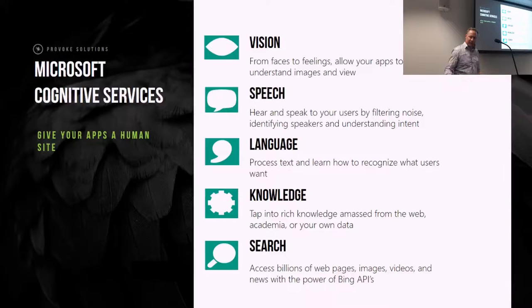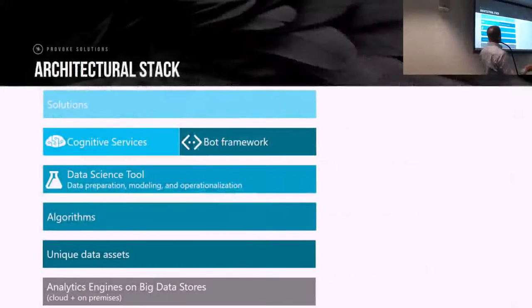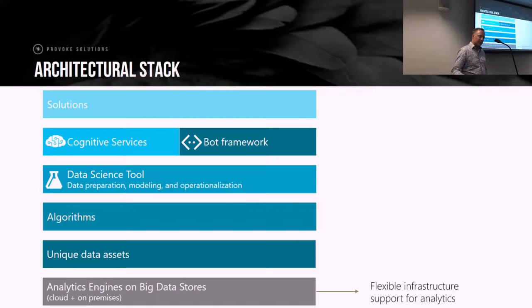So a whole bunch of these APIs are coming out, and they've gradually started moving them over into the Azure platform. Now they're actually based on Azure, which is kind of as you'd expect, but the base of all of these APIs is actually Microsoft's backend data sources. So they've amassed a whole bunch of data sources over time, and then using things like Hadoop and other analytics engines, they can mine that data and provide you with answers. So it's not just the Bing stuff, it's like, how do they know how to identify faces and how do they make the language recognition better? It's because they've amassed a whole bunch of data that says this type of sentence means these things and these are the typical locations or the way people speak, right? And they're building that up over time.